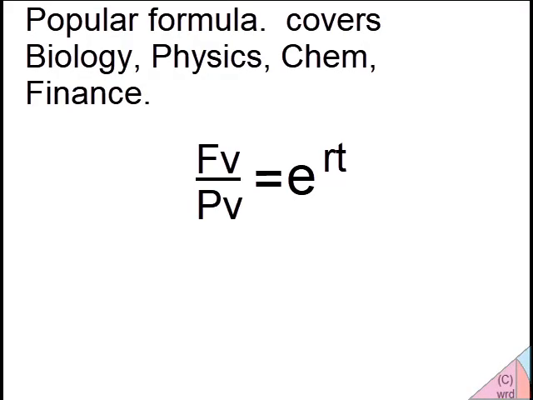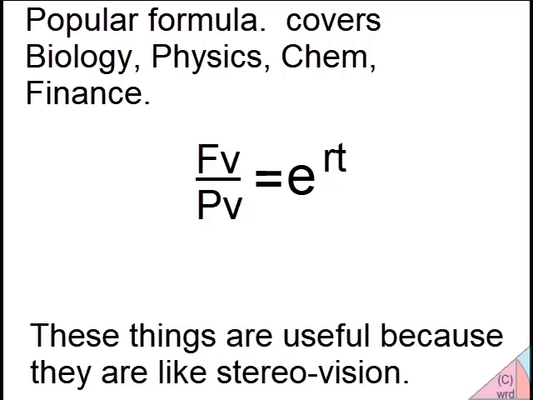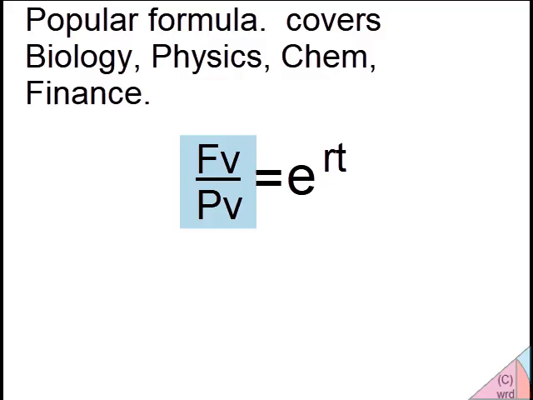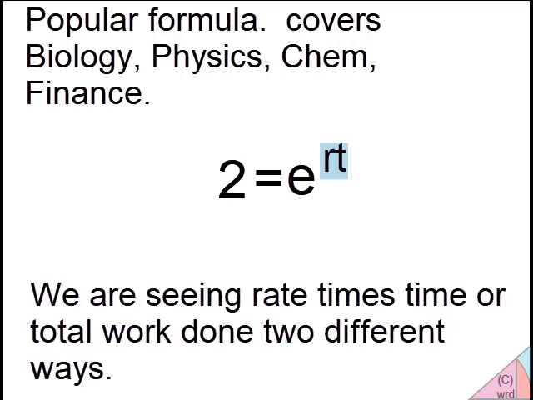Future value over present value equals our number e to the r t. Let's talk about what this equation does. An equation is supposed to show the same thing from a pair of useful viewpoints. On the left, without any special function in front of it, is our growth factor, like 2, for when the bacteria have doubled. Future value divided by present value. What is on the other side? Rate and time trapped as an exponent of e. It is total work done on both sides of the equation.